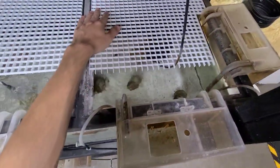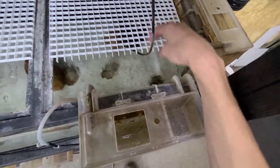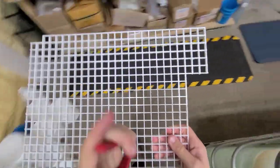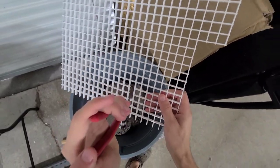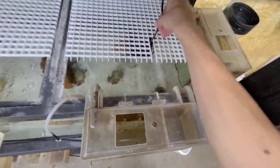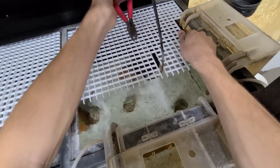There you go. Next, I'm going to cut out this so the air hose can go in there. Now wherever I move the sponge it won't be stuck, and now I'm going to cut out where the water goes in. All these tanks are on a drip system, so right about there is where the water comes in, so I'm going to cut around there.